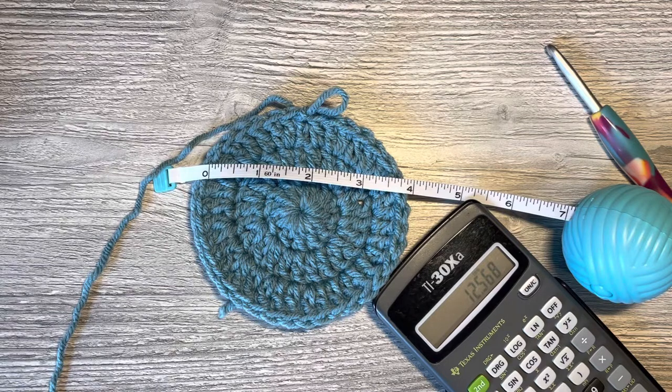Might be a smidge large for preemie, but it is a good size because once you work the body, the brim of your hat, if you're doing a stitch that's going to pull in a bit, it would be a little more snug on the head. Also, people's head sizes quite vary, so this is just a general size, but everybody is so unique and different. So there is no one size fits all unless you can tailor the hat to fit somebody. And I can show you how to measure somebody as well when you're doing that.